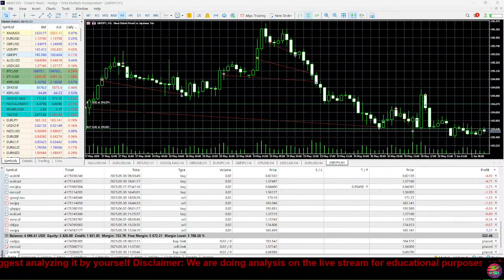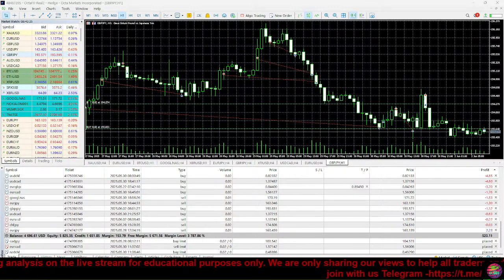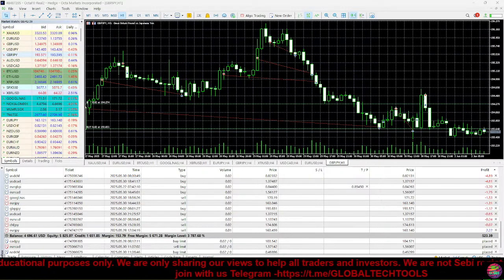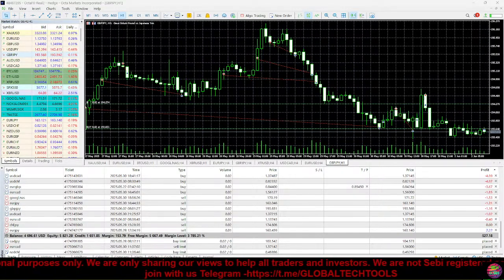So there's simply no reason you should be wasting your time here, but it's a good way to get educated and just be aware of when it's going to be coming out. So back to the platform, you guys can see how it tells you the day that the news article will be coming out, and it will tell you the time along with the currency pair that it's going to affect, the impact that it will have, and what it is related to. As you can see, they have a potential forecast of what they believe it can be, what the previous time there was a news article like this was, and then the actual outcome, but the outcome only happens after.